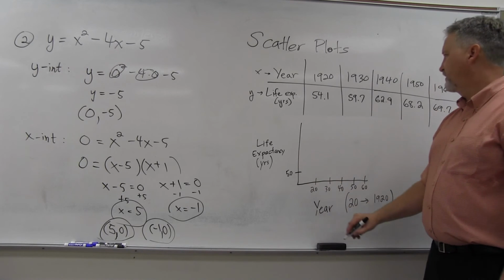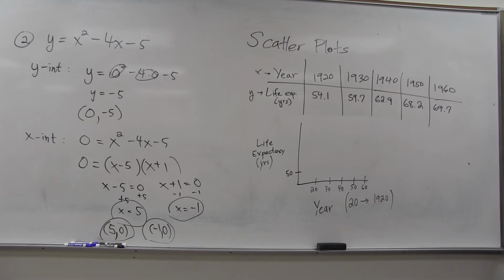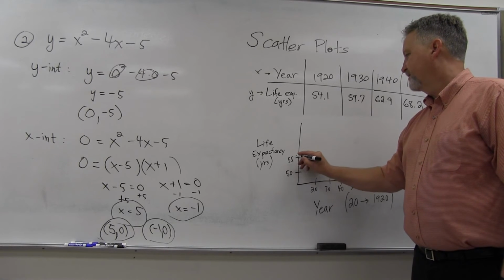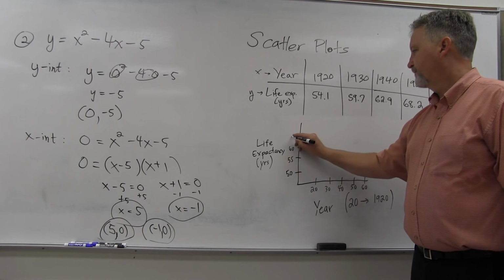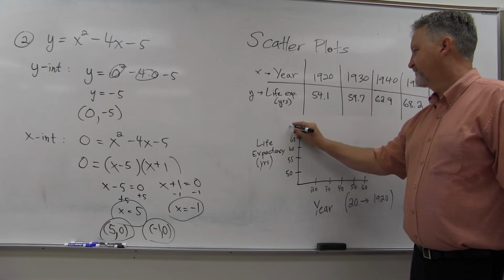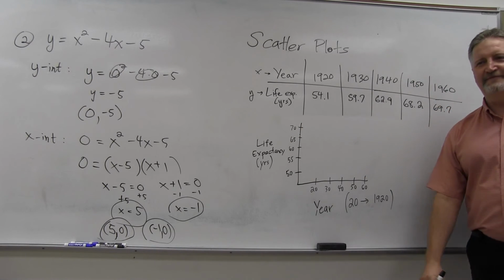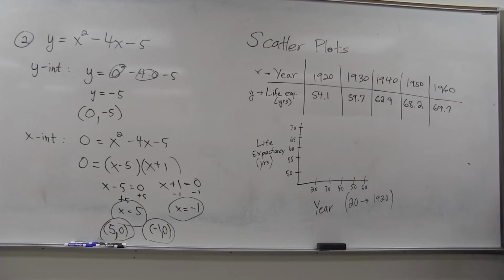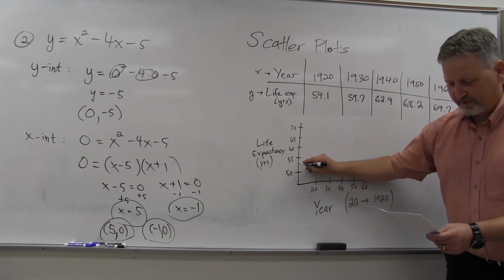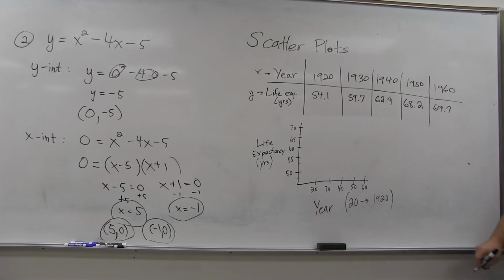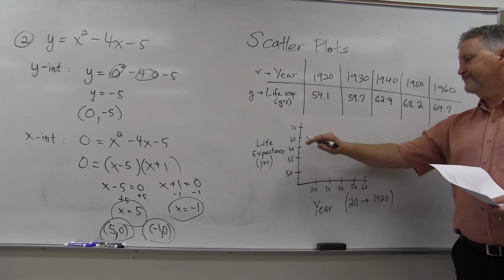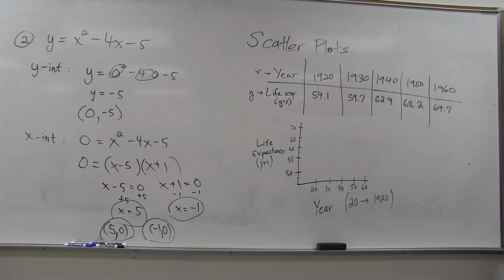Start at 50, and we're going up to 70, so mark off 2s, 5s. 5s will be fine, I think. Let's go 55, 60, 65. As you can tell, there's a little leeway here on how you do it. If you're doing your own, yours might differ from what I've got in the handout. I might mark every 2 as a 5, just so it gets spread out enough. Those are judgment calls. You do what you want on those.